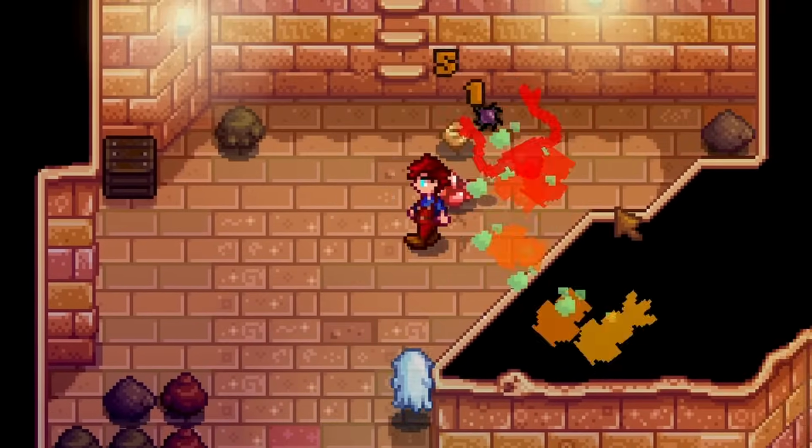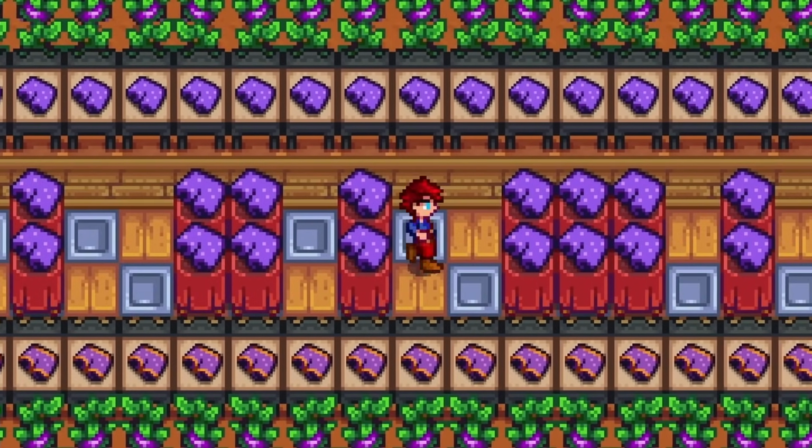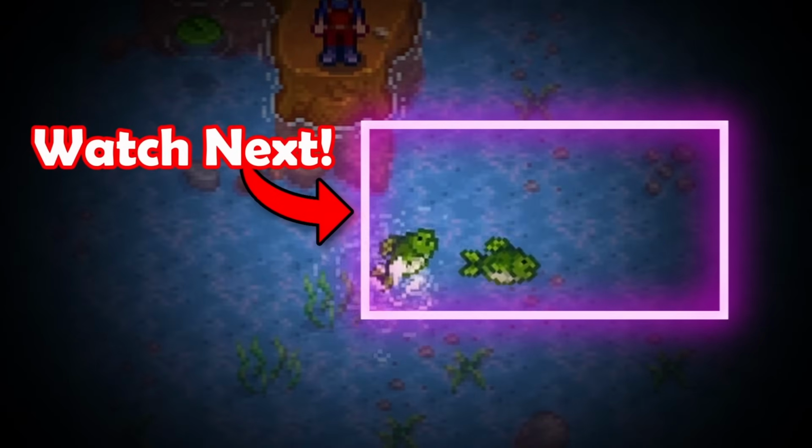Nope, this is what Mr. Concern Ape wanted. That was 15 things you didn't know about Stardew Valley, and this video has all of the hidden features in the 1.6 update.